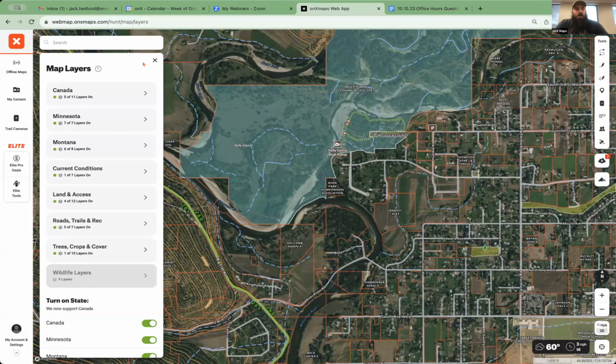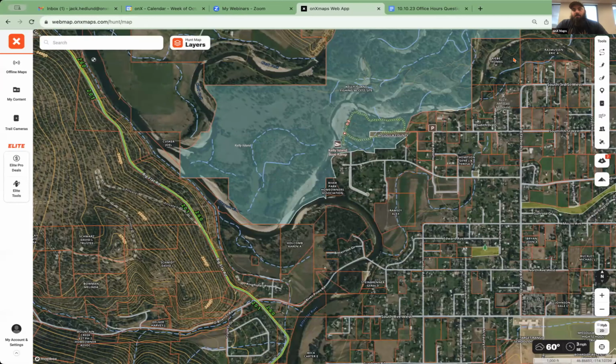Question about sun position and or moon position phase features available or planned. I don't know exactly what you're getting at there, John, but we do have moon phase in there and sunrise and sunset data. So I'm going to go back and show you how to turn that on here. Share my screen. So this is all within the weather features of the app.